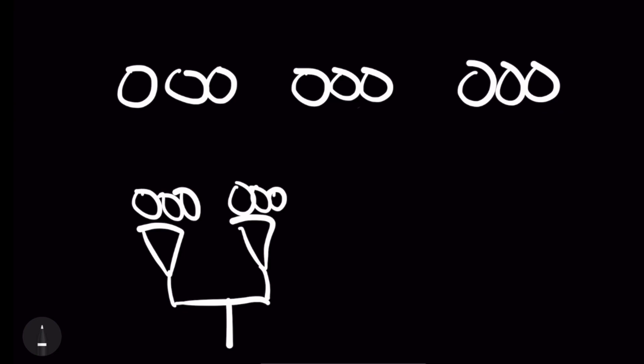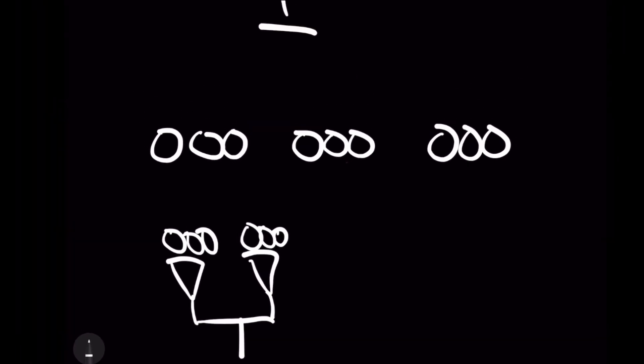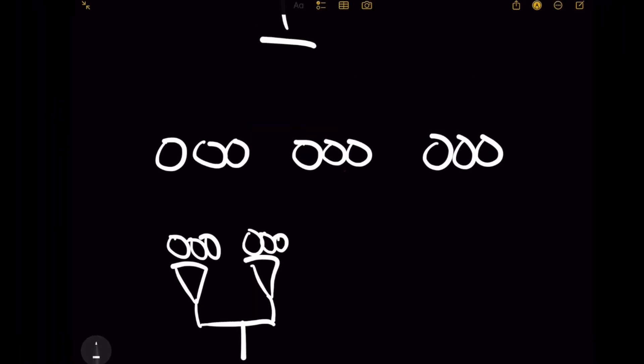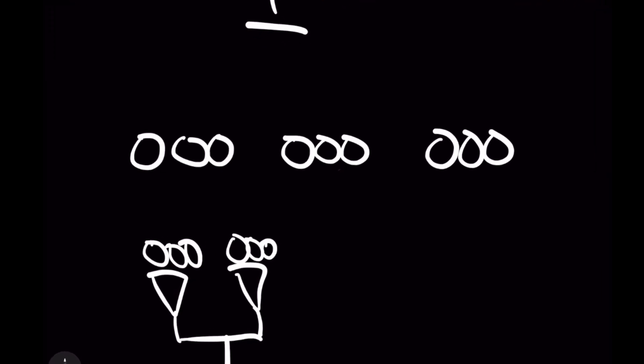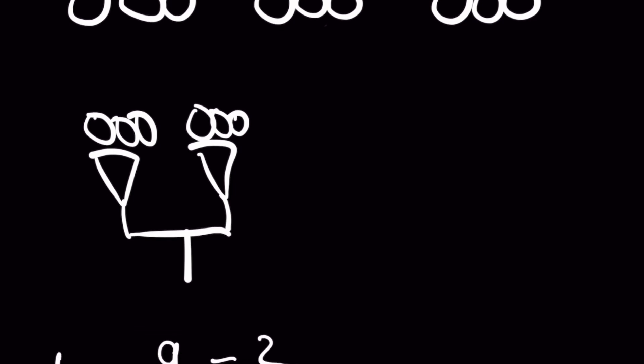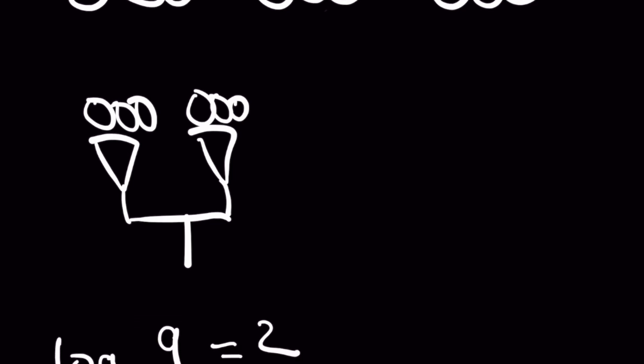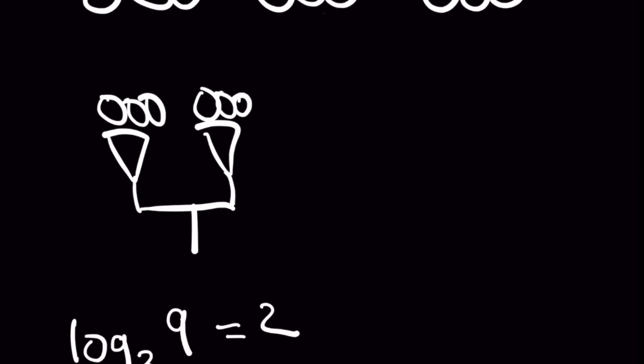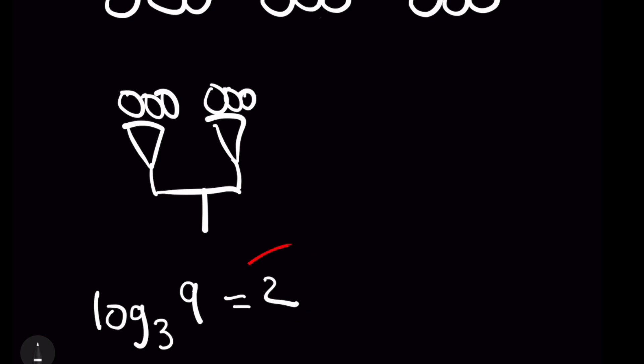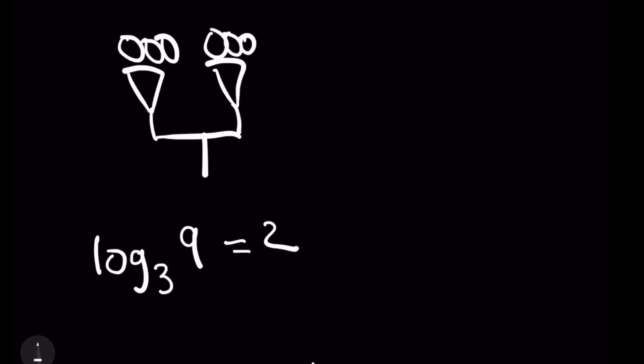Ah, but guess what? Do you remember above that the three-penny problem actually had a solution of just one measurement needed? Because no matter which group of three you end up with, your approach there is the same. You would again break up that group of three into thirds. You compare two pennies, and then you have a third penny that's left out. So in this case, for the nine-penny problem, we only need two measurements.